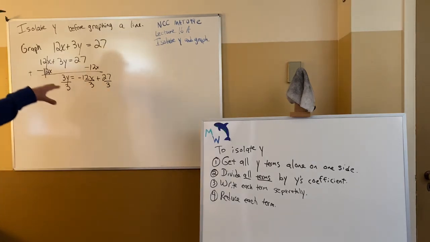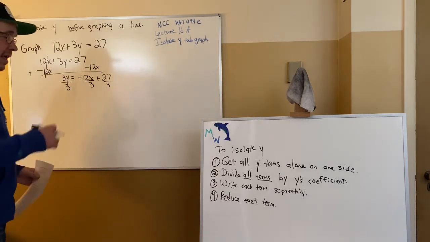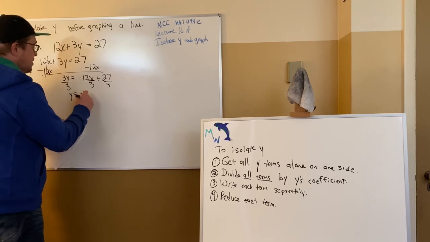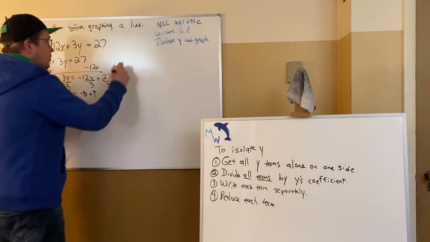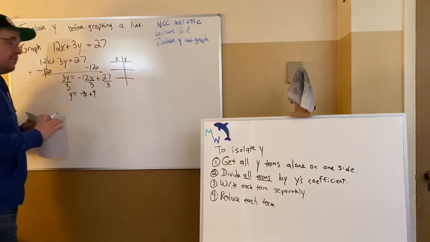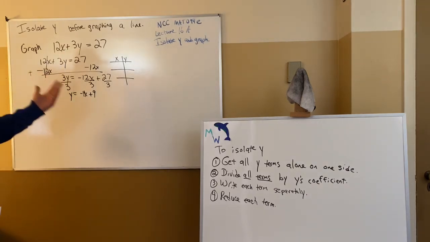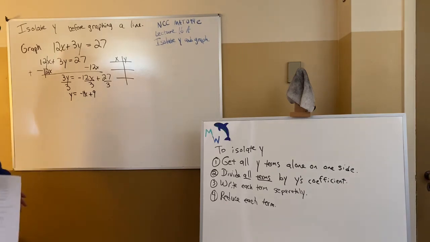We wrote each term separately. We already have that, so that's great. If you have that in mind, it happens right away. Reduce each term. This is just y. This is negative 4x. And then this is plus 27 over 3, which is 9. We go over here, we get x and y, and we set up our t-chart. If we were doing slope-intercept, then you'd say the slope is negative 4 over 1 and the intercept is 0, 9. That may make sense to you already, or if you're looking back at this later.